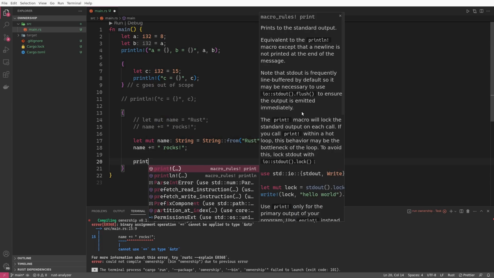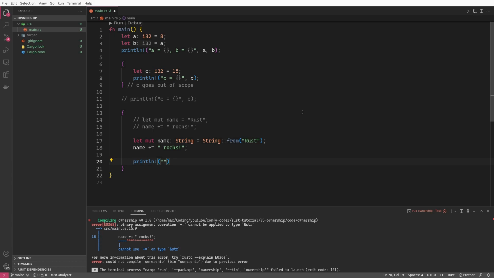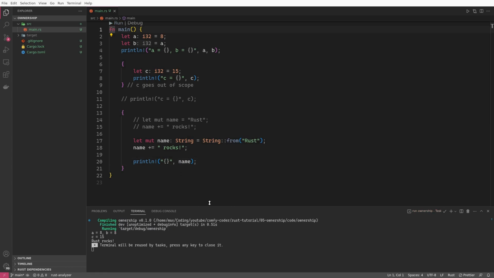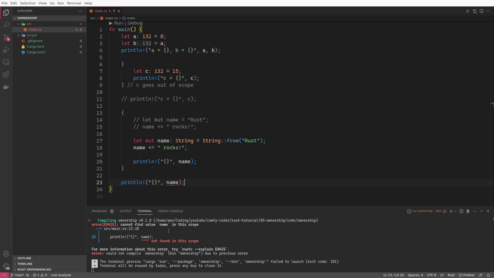Then we might use the string. For example, we could just print this. And we see this works. Now let us try this again outside of the scope and run it. And you will see that again, we cannot find the variable name in the scope, meaning that in terms of going out of scope, a variable on the heap behaves exactly like a variable on the stack. And what is especially interesting here is that not only the pointer to this variable that is on the stack goes out of scope, but also the variable itself, so the data structure that is on the heap, gets cleared up. And this is not something that you can expect from every programming language.